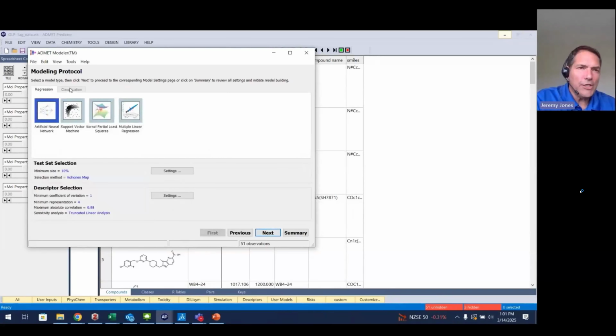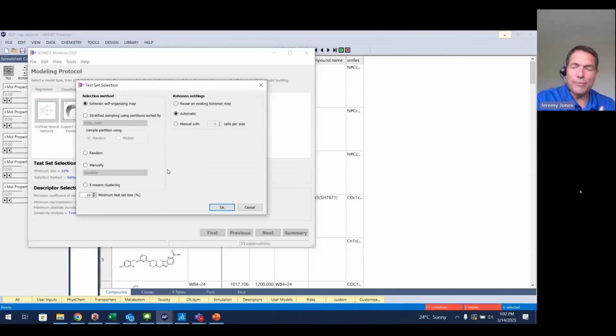So we can do both regression and classification models. In this case, it recognizes that we don't have binary data, so we're not doing a classification, we're going to do a regression. We support multiple different types of machine learning algorithms. Almost all of our models are built with these artificial neural networks. They've worked great for years. In AP13, we have the ability to bring in models from XGBoost. If anybody's familiar with that, it's a newer machine learning tool for building models, and has some success in areas where the artificial neural networks sometimes fail.